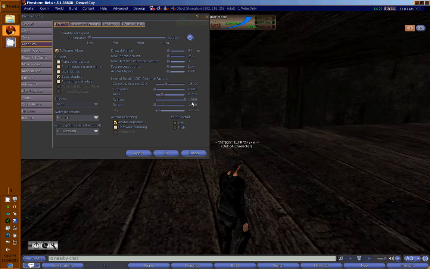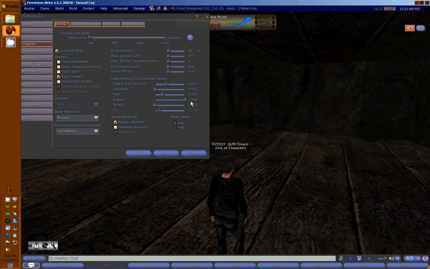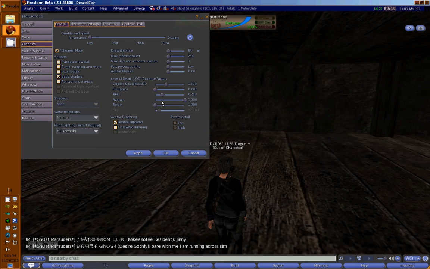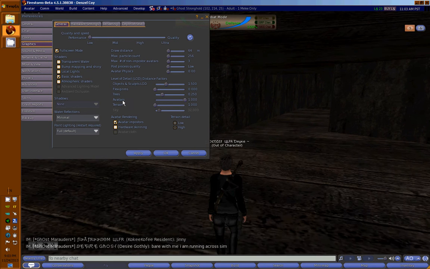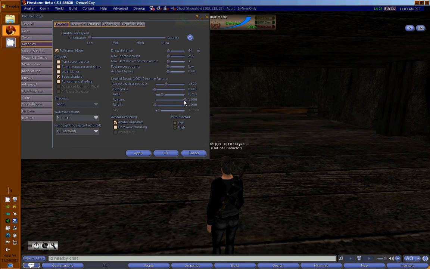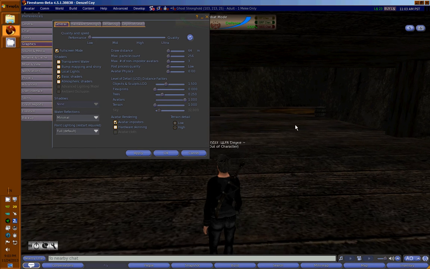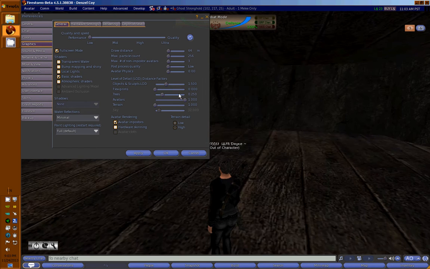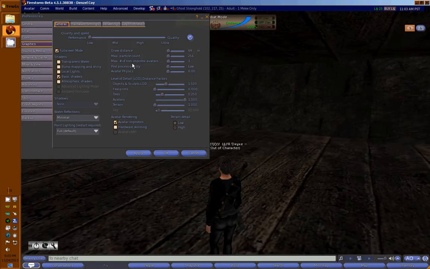It also didn't lag. It doesn't lag you at all, and it makes the avatars look prettier. So just leave it on the right side. It won't bother you, but make sure all the other things are on the left.